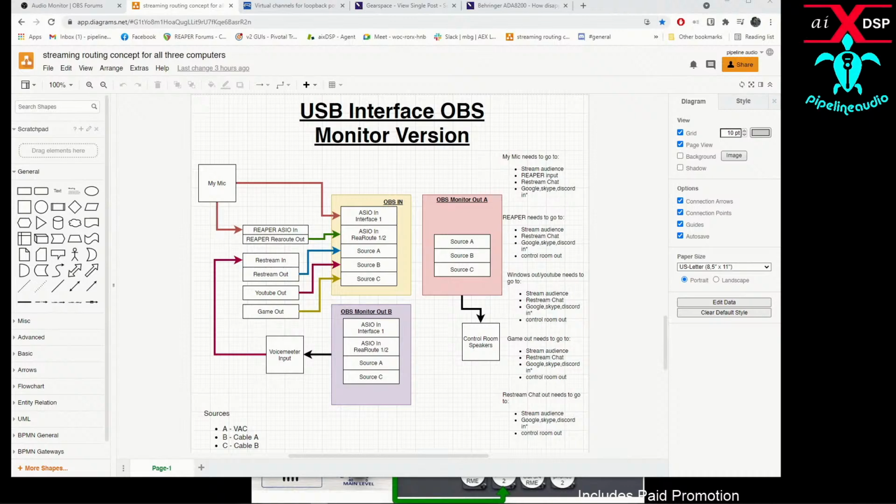I'm sending Restream chat's output. So if you guys are on here and you talk, I can hear you. That's going to the OBS input as well. And I have YouTube out going into OBS, and I have, let's say, a game out going into OBS. And then I have a set of monitor outputs, and my monitor A actually goes to my control room outputs.